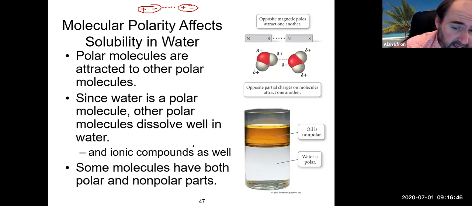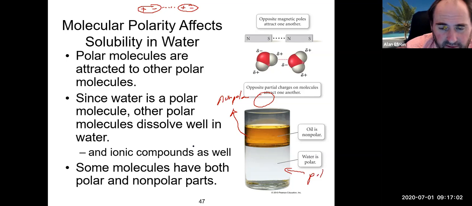That's also why nonpolar and polar things really don't mix, and that's what we see here. The top layer is organic, which is basically nonpolar, which is essentially neutral, has no charge. The bottom one is our water layer, which is polar. And again, water has that positive side, negative side. So when they try to interact with each other, they really have no way to interact very well, and typically they will separate out from each other.